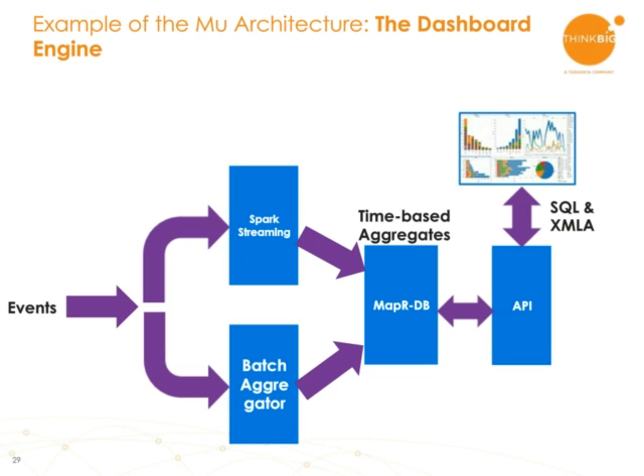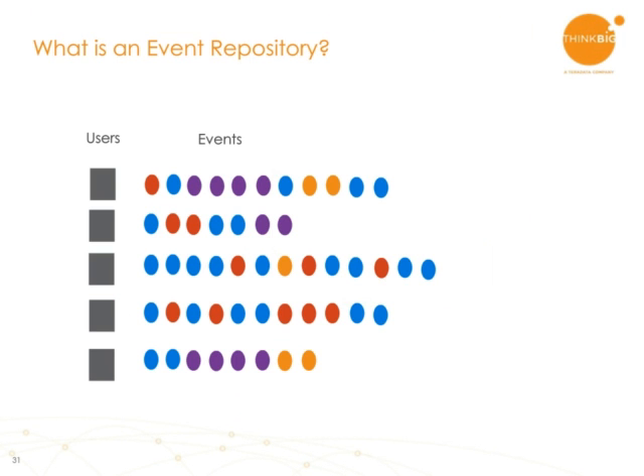Something that we make use of a lot is what we call the new architecture, where the data is coming in, there's still a batch mode, there's a streaming mode, and some applications are done batch while some are done streaming. But then we have a common serving layer — the user does not have to know whether they are getting information through the streaming or the batch. The information they see is all combined, and they hit a single serving layer.